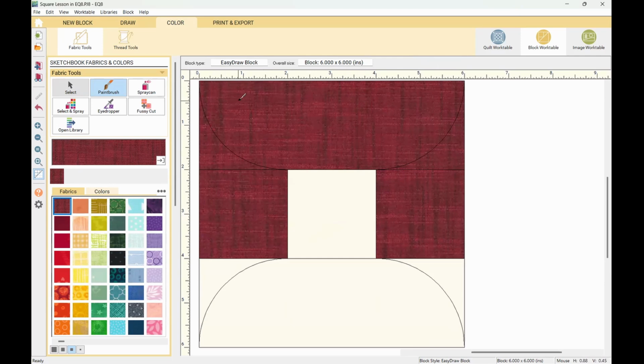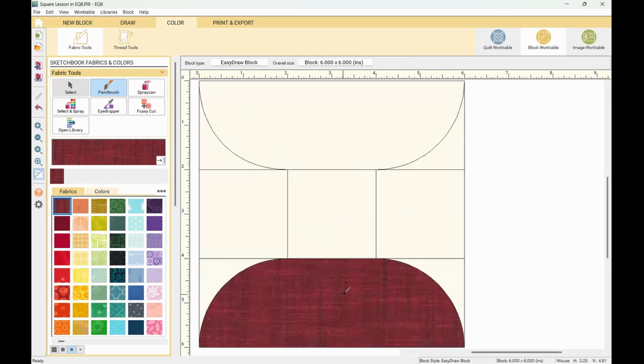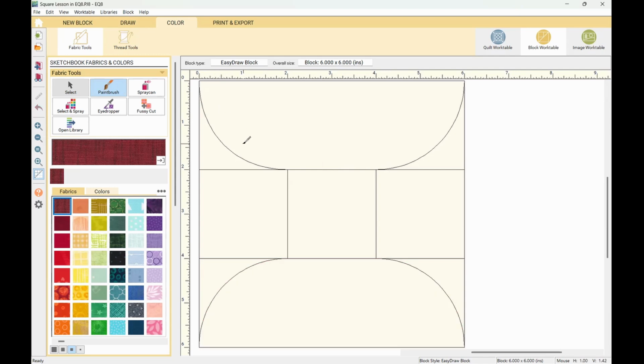Let me see what it does when I'm down here. See how it just colored in that area? So I only have a problem up here. So there's something that's not touching a line someplace. And you've got to go back and investigate that. And that's one of the things you can do to make sure when you're working with crazy blocks like this, that they all are right and working.